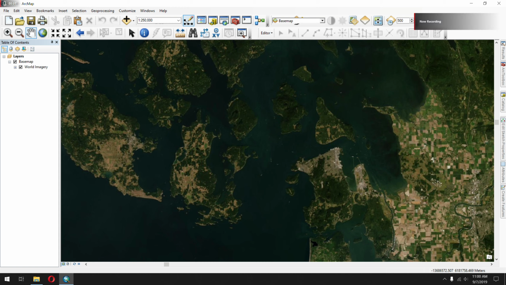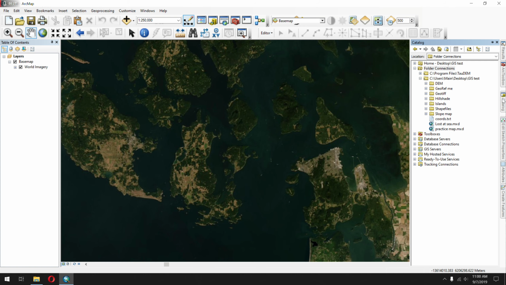What I decided I wanted to do for this lesson was map all these islands we're looking at. I want to map where they are, I want to map their area, and I want to map the water. So what that entails is just drawing a lot of shapes. Very manual, very tedious, very finger clicky work, but we're going to get into it.